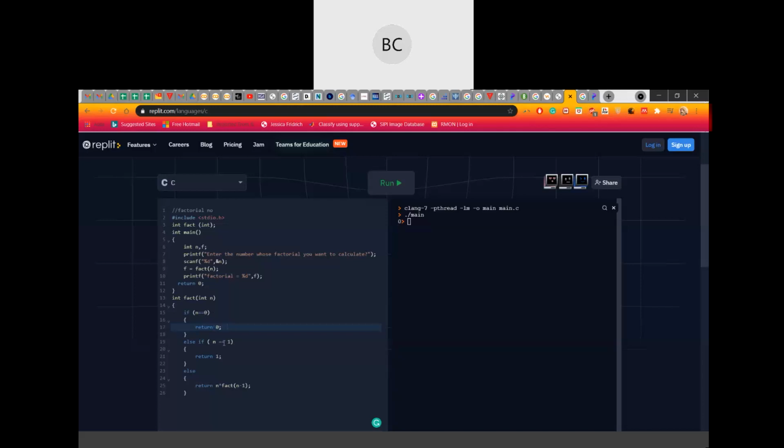If the number is 1, return 1. But if it is not 0 and 1, it returns n into fact(n minus 1); it calls the same function again. You can consider 0 as the stopping condition.